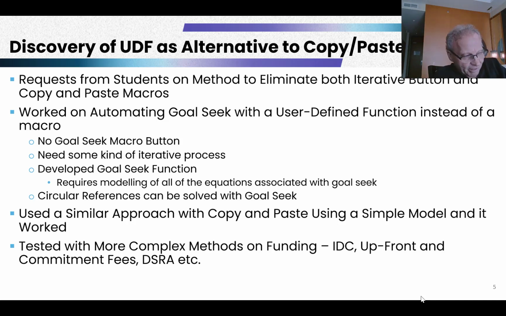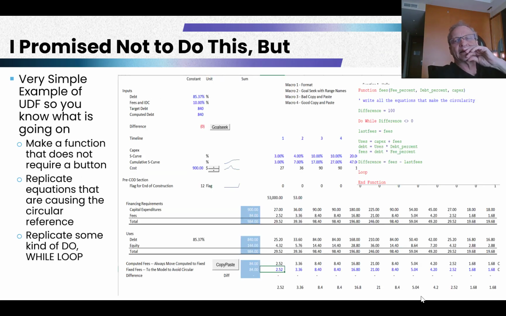And I don't want to put a macro in there and have to press this button. I want it just to be automatic, so I can just go change the little debt to capital ratio or DSCR, and it changes everything, and it's all nice and automatic. So I made a little goal seek. And then I thought, oh, well, you can solve the circular reference with a goal seek. That's one of these methods. So why can't we try it? And I tried that, and it worked. And then I was not going to do this anymore.